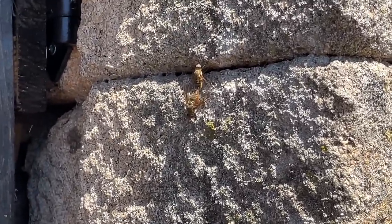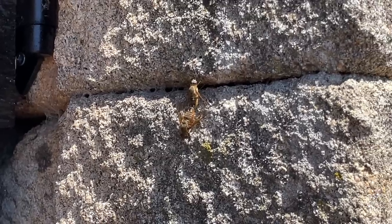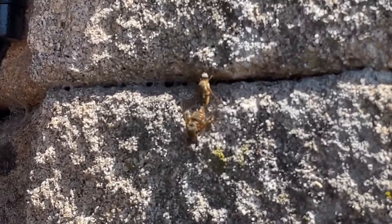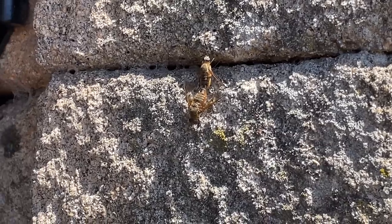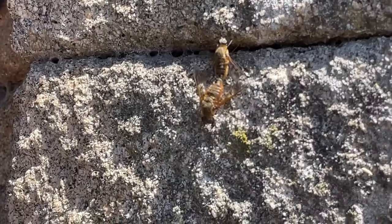Never seen anything like that. Look at that. It's two bees. What are they doing? Look at that. What is this? What do you think that was, guys? I never seen it. It's like one bee stuck to another bee. Is it one bee carrying another dead bee? Maybe, or is it sexy time? But I was like, it doesn't make sense. They have a queen, right? So yeah, let me know if you guys have any idea what it might be. Let me know in the comments below. So yeah, let's keep going.